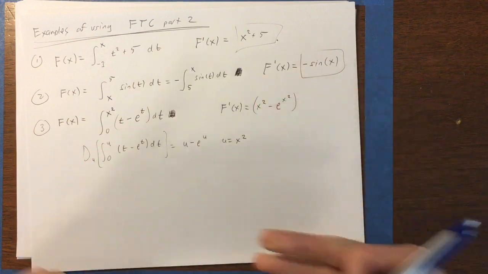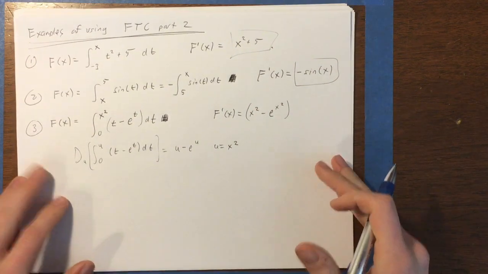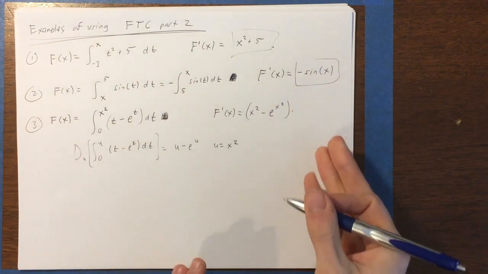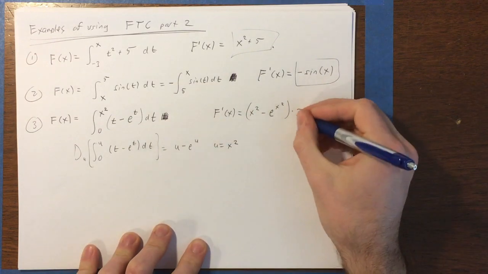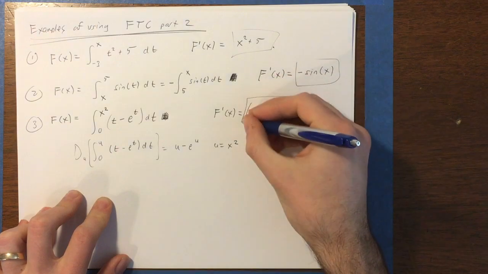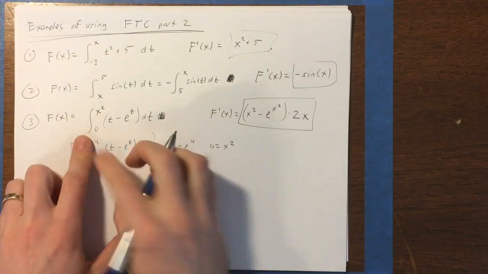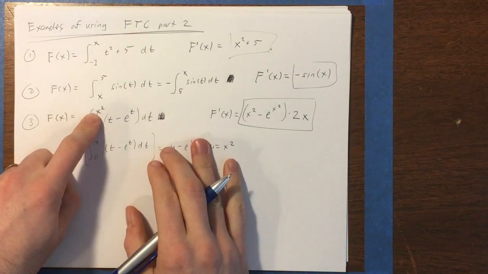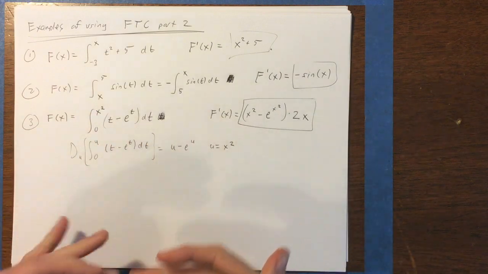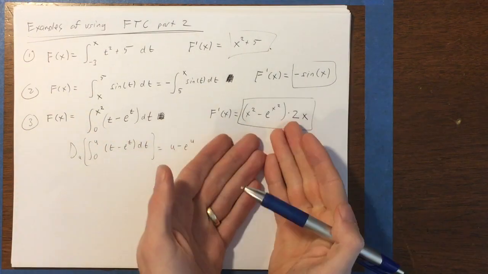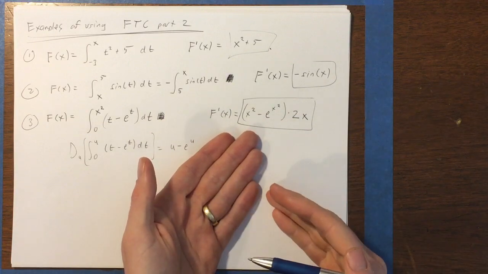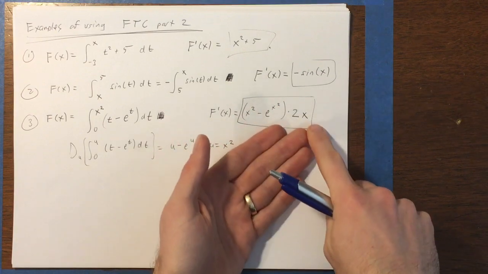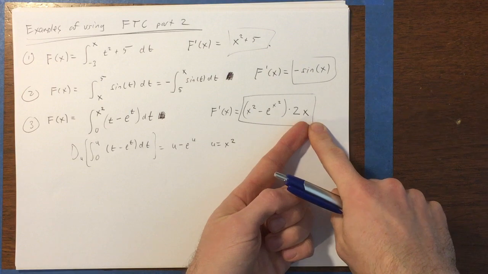But then the chain rule for derivatives would say, okay, that's the derivative of the outer function. Now let's multiply by the derivative of the inner function, which would be the derivative of the x squared, which is 2x. And there we go. There is the derivative of this function. So we defined this. It's a composition of an accumulation function with another function, x squared. So we differentiate it the same way we differentiate any other composition, which is apply the fundamental theorem of calculus like it's a differentiation rule to tell us the derivative of the outer function with the inner function still plugged in there, and then multiply by the derivative of the inner function. So that's what the times 2x is.